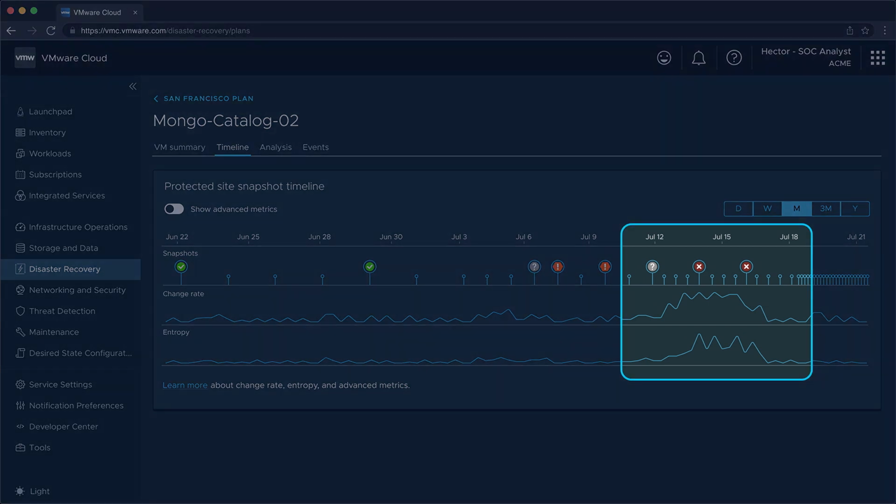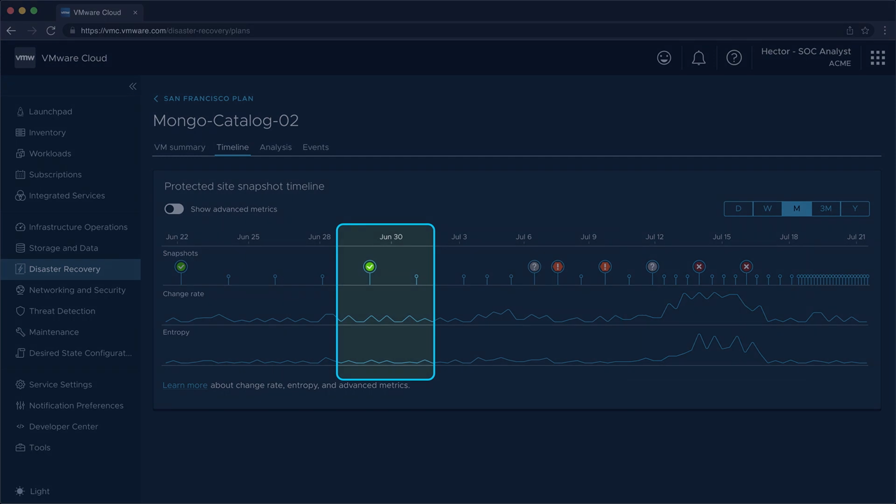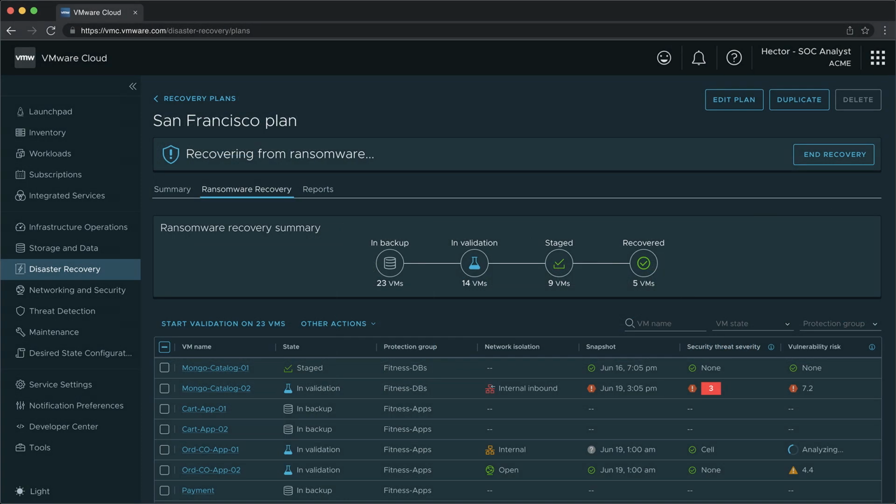Here, as an example, this is where we have seen an encryption event take place on one of your restore points. You need to go back a few days, and this one here seems to be more of a clean restore point for you to start. From here, it immediately starts these restore points in the isolated recovery environment, and this is where we perform live behavioral analysis because we want to restore something clean. We do not want to reinfect your environment.